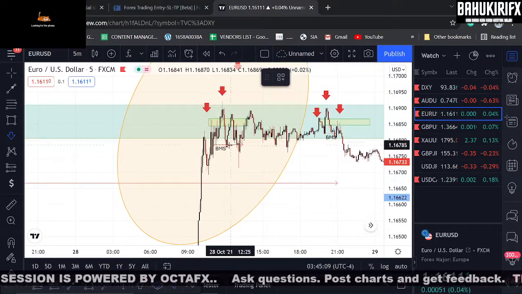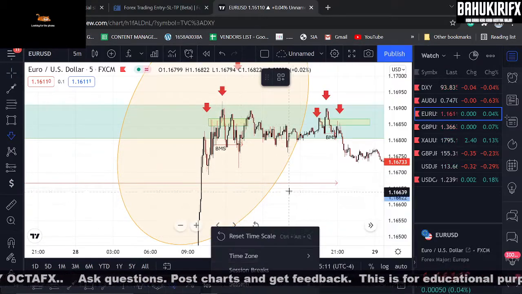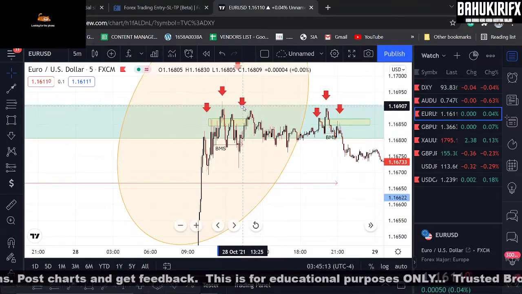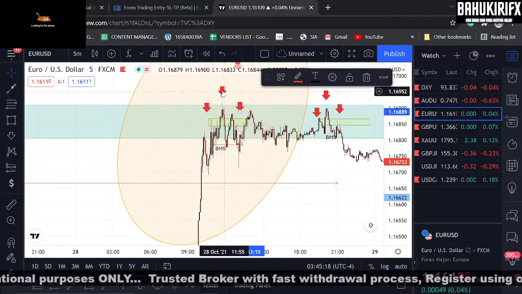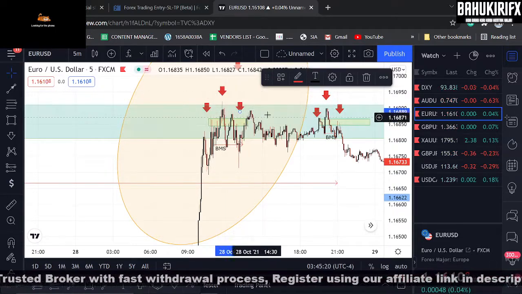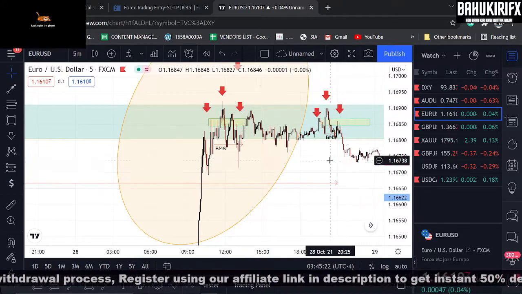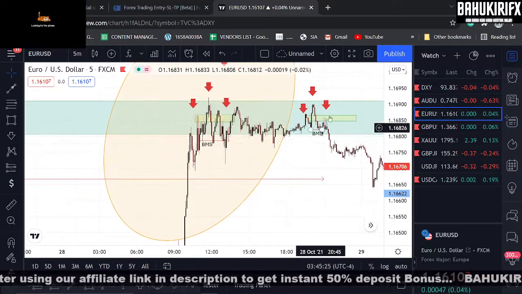Tapi yang ni dia break bawah. Okay, dia kena break bawah. So korang pun entry kat sini, anywhere here, dia masuk sini yang jadi. Selagi dia tak pecahkan kepala ni, korang balun lah. Sini pun balun juga. Nampak? Sini dia buat pattern sama kat sini. Sini pun dia bagi re-entry.